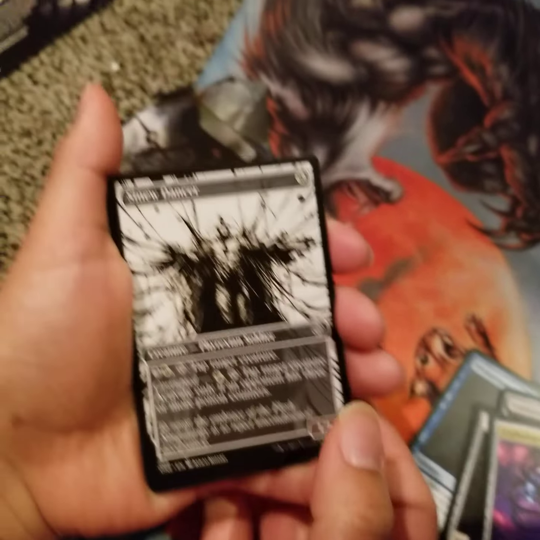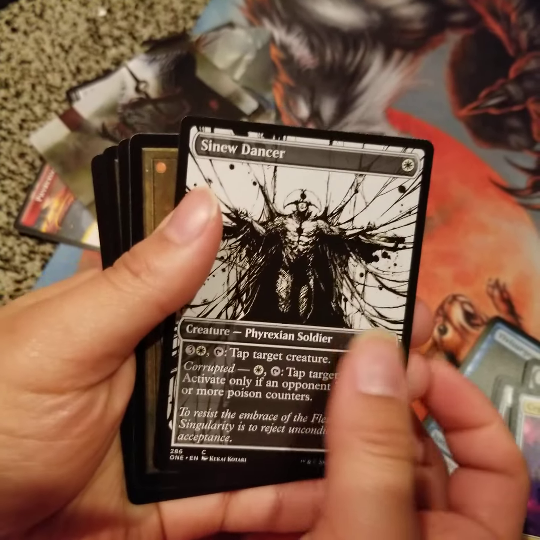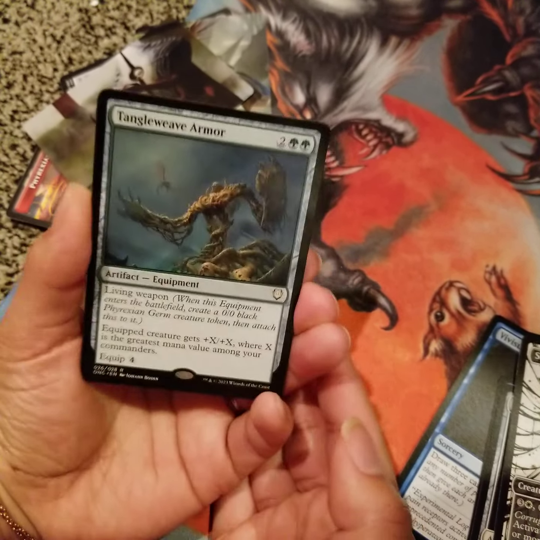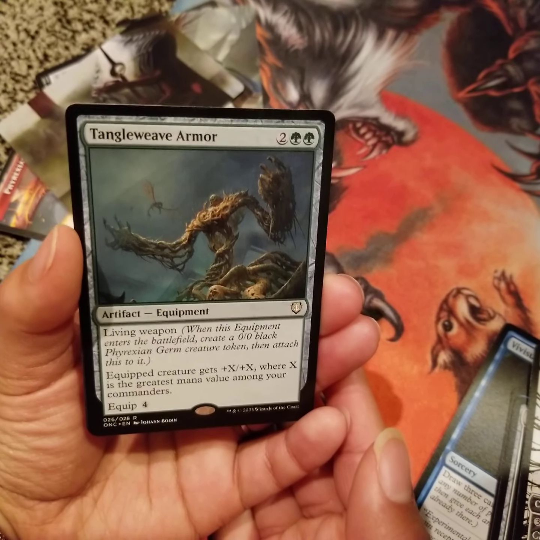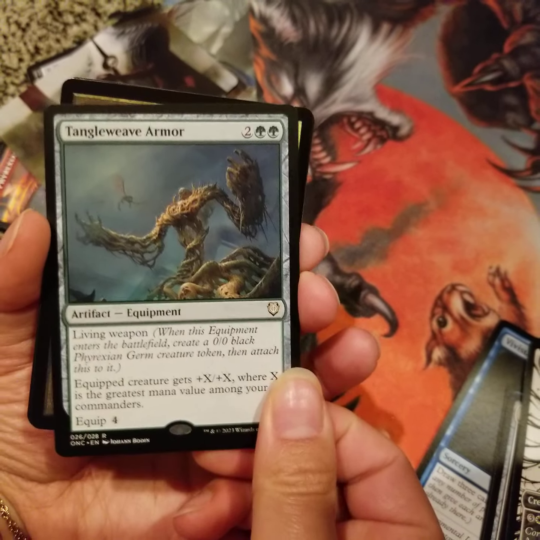Never seen that one before. I have this one again for the third time in a row. Sinew Dancer. Dang, a dancer. Yeah, it's the third one I got. A commander card. Tangleweave Armor. It's a living weapon. That's pretty cool.